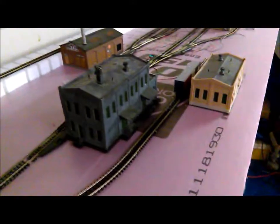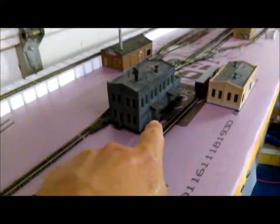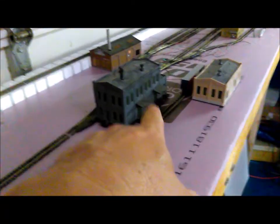Okay, picked up the right-hand turnout today to go ahead and get this siding set in place. It's just going to be a one-track, kind of like a warehouse kind of thing. I was going to turn it into a paper mill, but I know a paper mill needs a lot of tracks, or at least more than one, obviously.